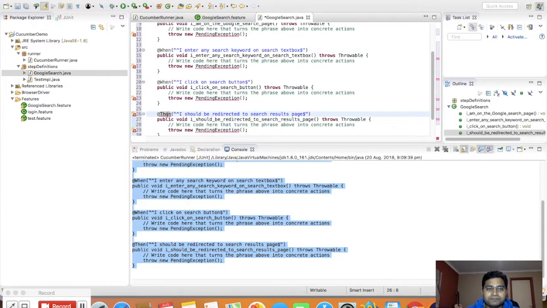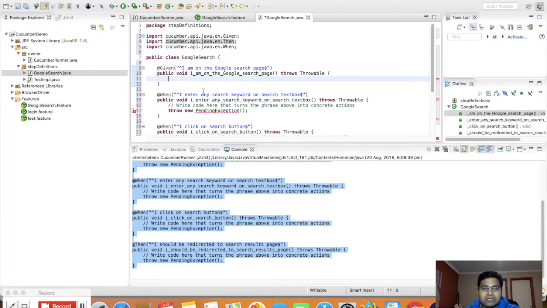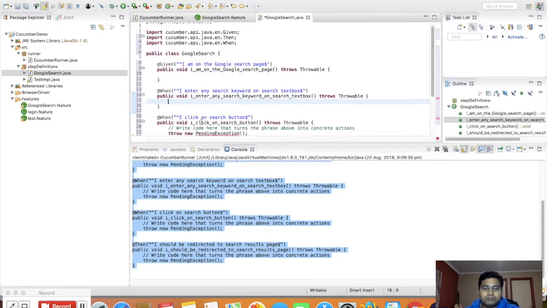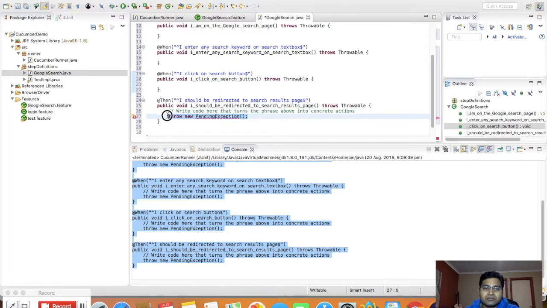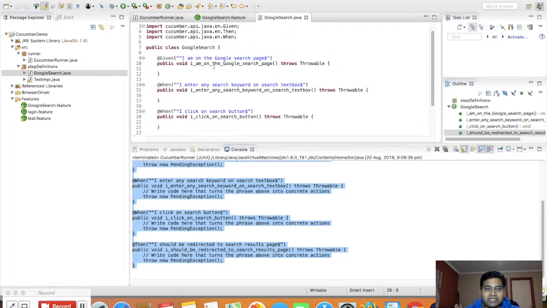So I've imported, and I'll delete this throws pending exception, and later I'll implement these with Selenium WebDriver. Okay, so I'll save it now.